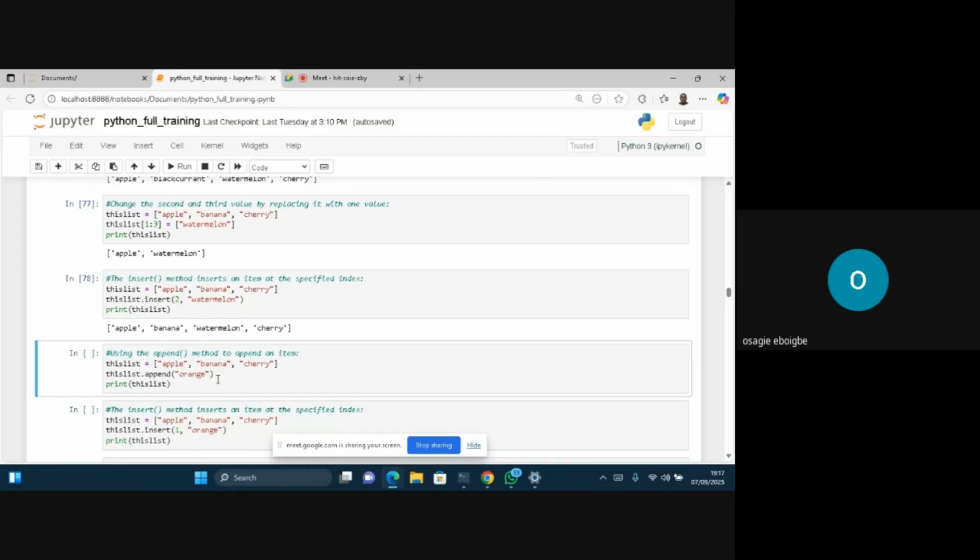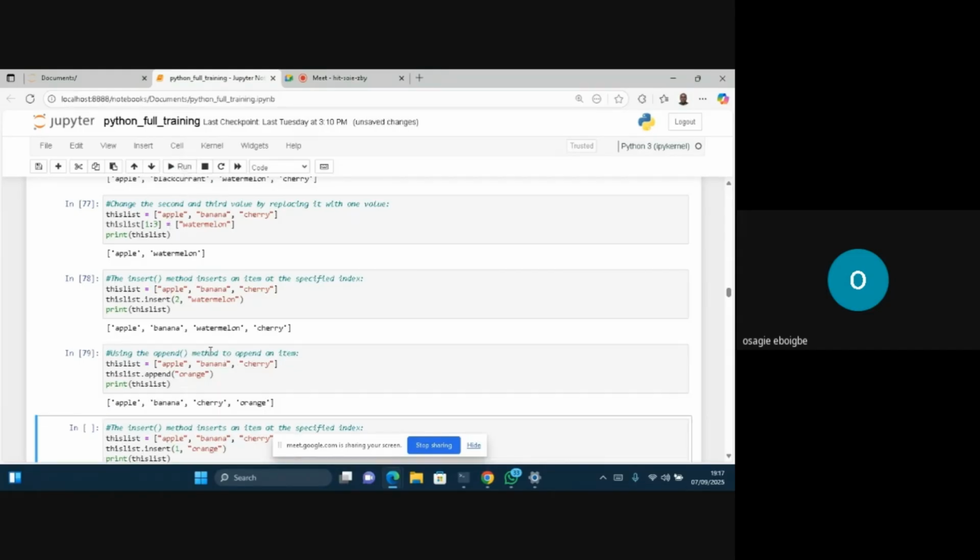So when we talk of append, it is still another method in list. Using the append method, it always goes to the ending.